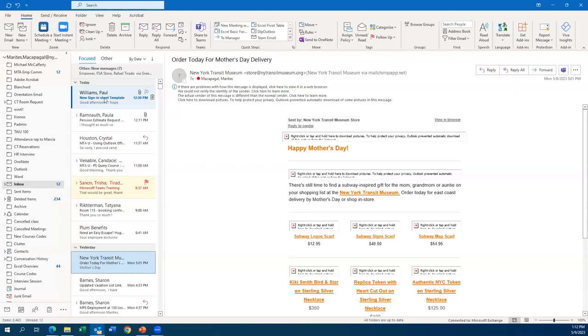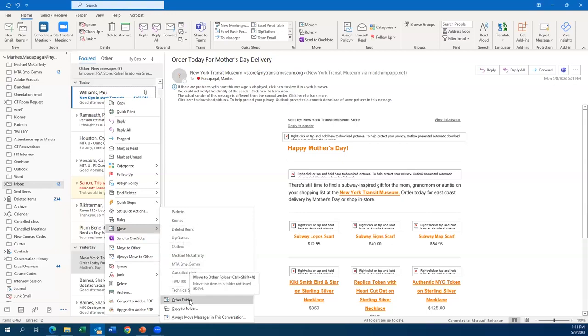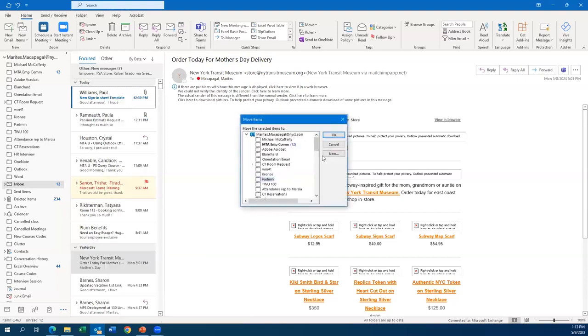So this email, I would simply right click on it. And you notice by using my right click, I have the move option. I would like to move it, and I don't have a folder for Paul. So therefore I could use other folder, and in here, I will create a new folder.